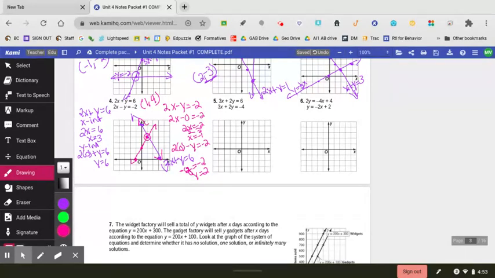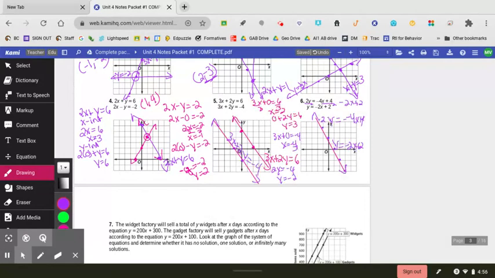Okay, you can see that I graphed number 5 using my x and y intercepts. And it looks as though the lines are parallel. So if I remember, if I look at this, the slope of number 5, the first equation, is going to be -3/2 when I solve for y. And the slope of the other one is -3/2. Lines with the same slope are going to be parallel, so there is no solution to number 5.